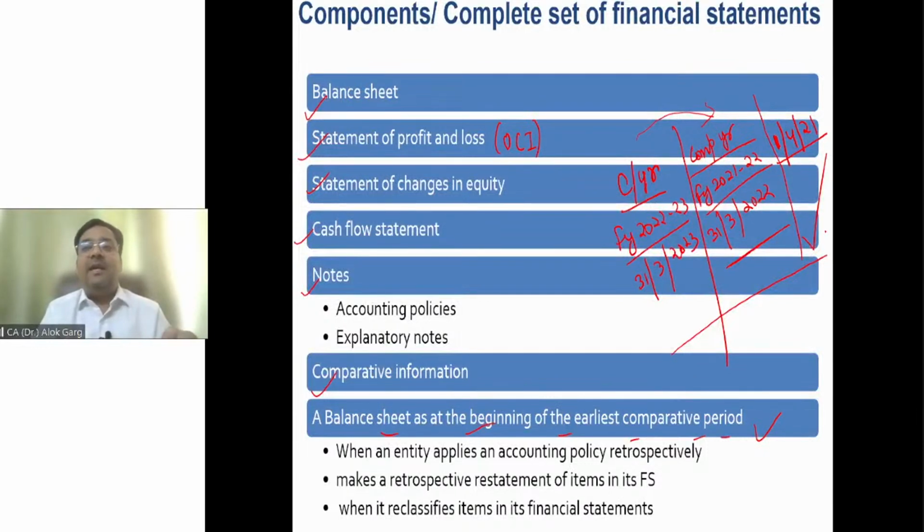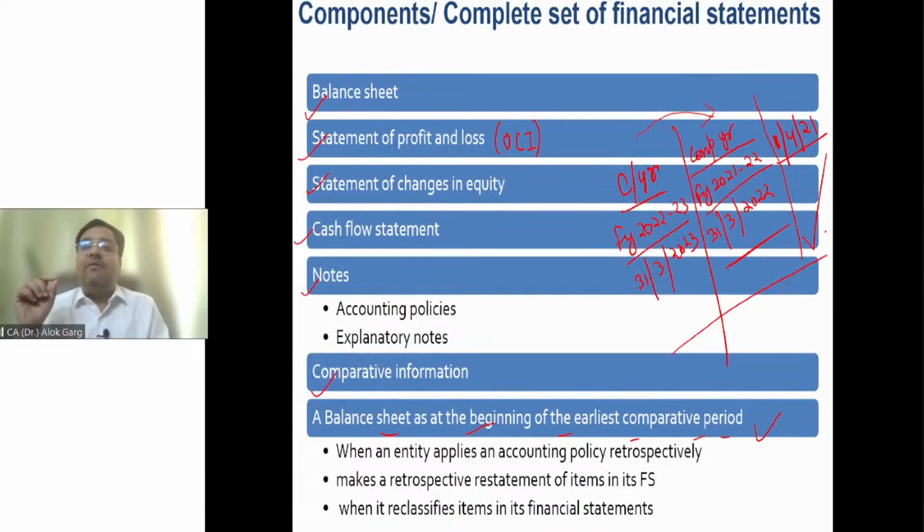Sir, when is this third balance sheet required to be given? The third balance sheet is required when the company is changing its accounting policy retrospectively, or when the company is correcting prior period errors. Prior period means the period before the comparative period. Sir, if the error belongs to the comparative period only, last year there was an error and now in the current year this error is getting corrected, in that case, do we need to provide the third balance sheet? It is not required. Why? Because the error pertains to last year only. The error does not pertain to before last year, right?